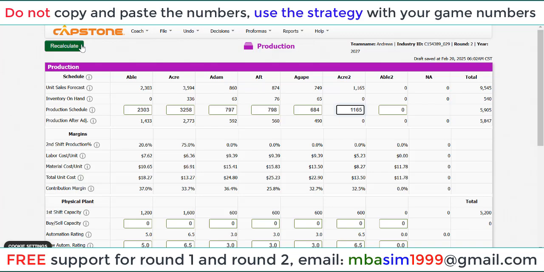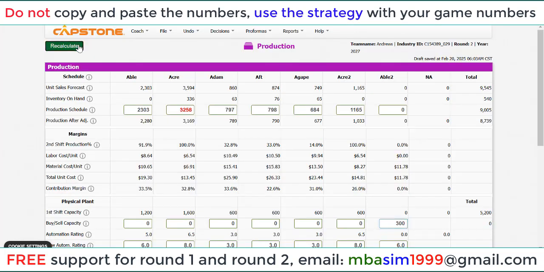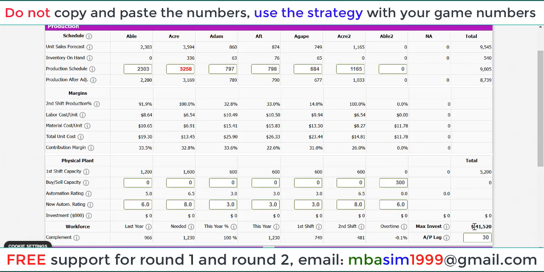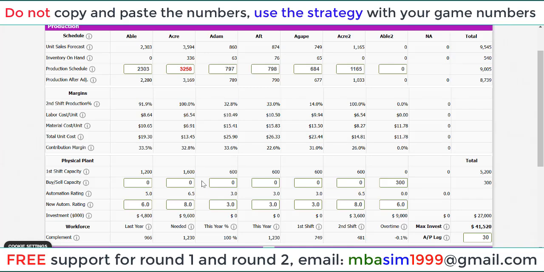That's for the decision, and now we are going to set some more decisions, right? For the automation, we increase to 6 to 8, and with this 8 and 6 we buy the new capacity for the traditional, and we check the total budget if we have enough here, right? We have 40 million, 141 million now. We need more for this one, right?